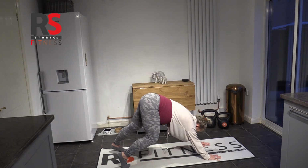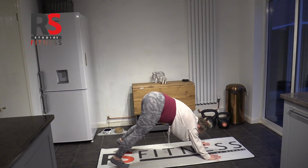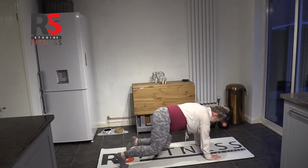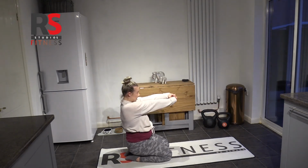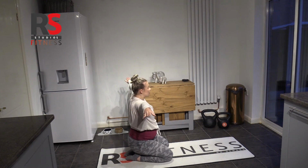For three, two, one. And as gracefully as you can, guys, drop to the knees, clasp forward, head down, and push. Well done. Take those arms out to the side.